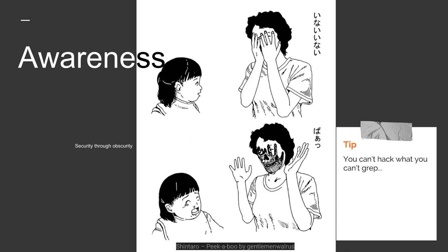First things, awareness. This is probably the actual graphic content. Hide and seek. Peekaboo. So I wrote here, really in fine print, security through obscurity. We're at a point right now where pretty much all of the other security concerns related to these chips are moot because no one even thinks that they exist or is looking for them. Or if they do know they exist, the assumption is that you don't have one, just statistically speaking. So people probably aren't going to be checking you for that. You can't hack what you can't grep, right?